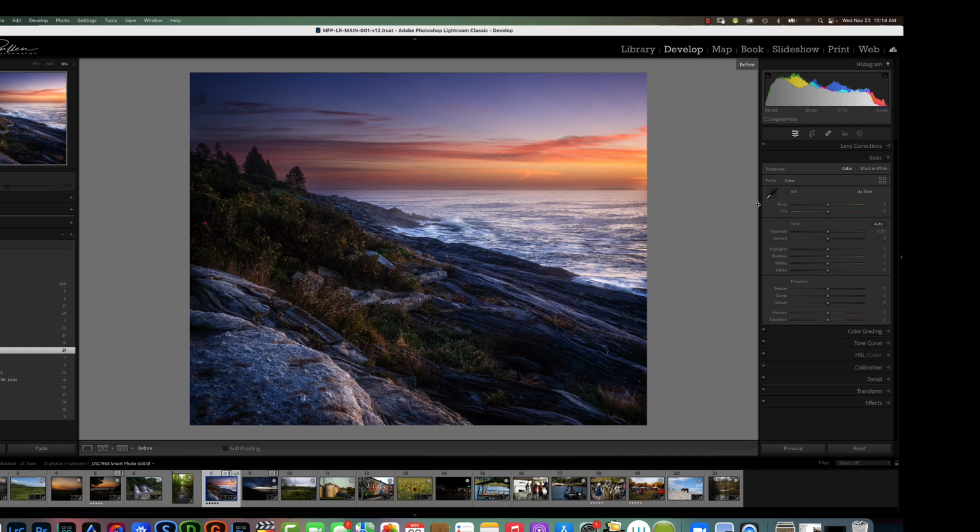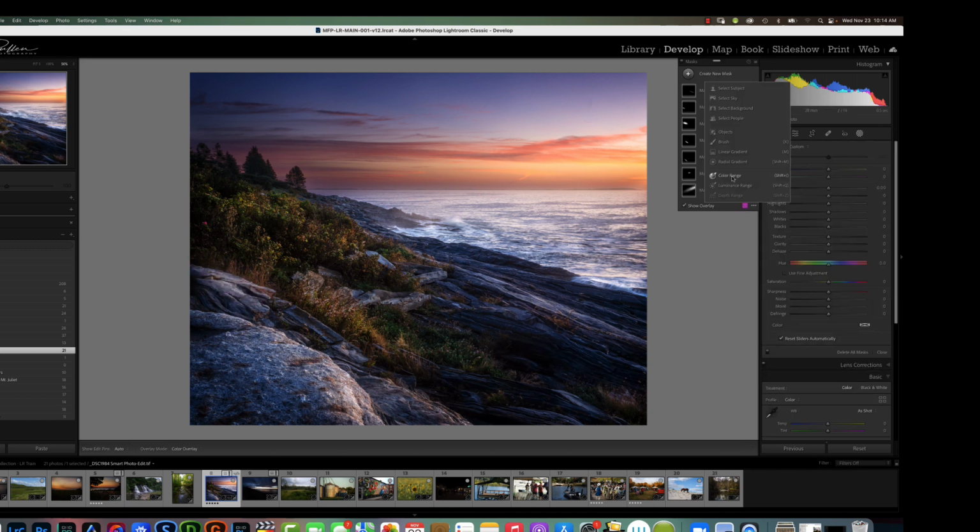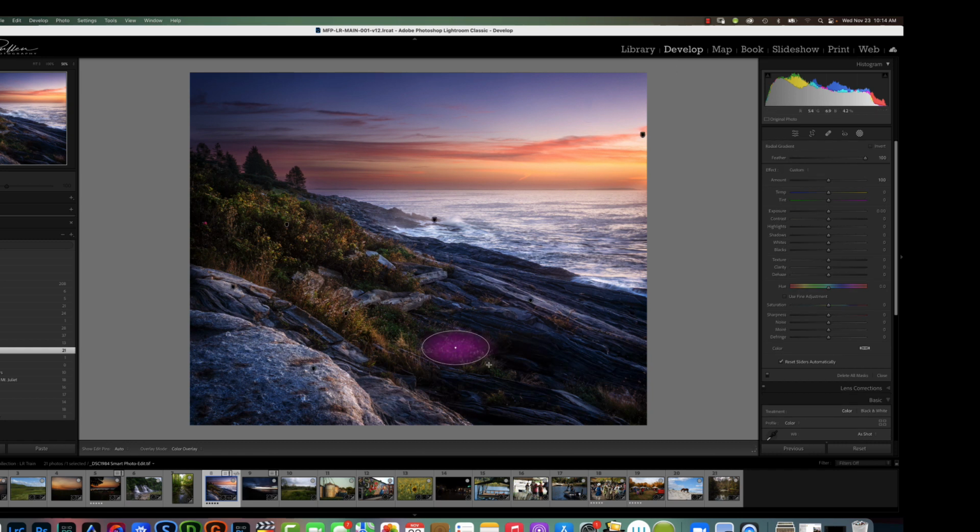So by using our radial gradients, we now have the light coming in here, it's hitting the plants, lighting up the rocks, and we could actually add more. If we put another radial gradient right in this area, this one would be a real mild one because it's barely touching these. About like that.